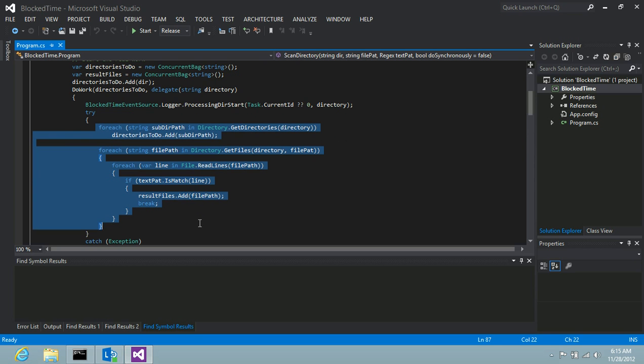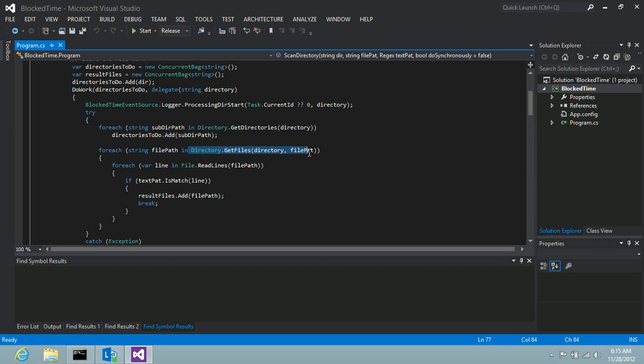And as a review, this is the kernel of it. It's basically the find stir application. That is, it searches a set of directories, gets all the files that match a particular pattern, reads all the lines of all those files, and then if there's a match to another regular expression, then it will add that file to a results list. The important aspect of this application is simply that it needs to have both block time, that is disk I/O, and CPU time.